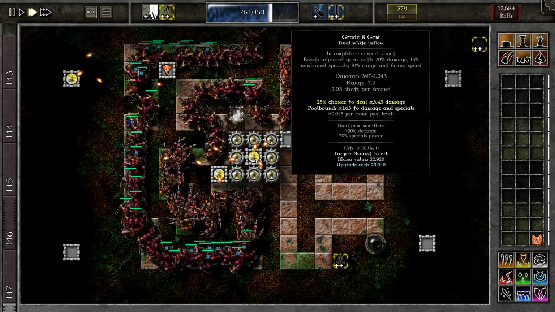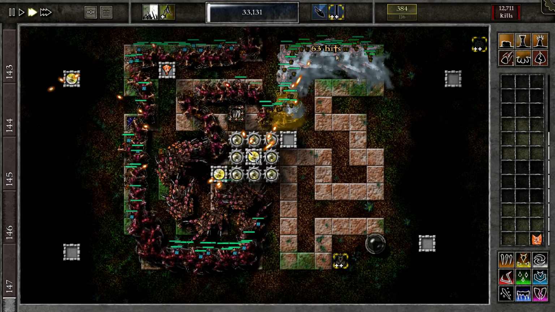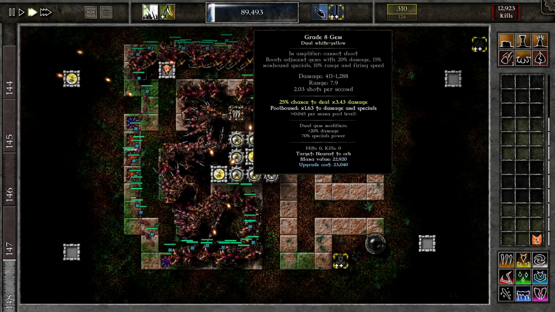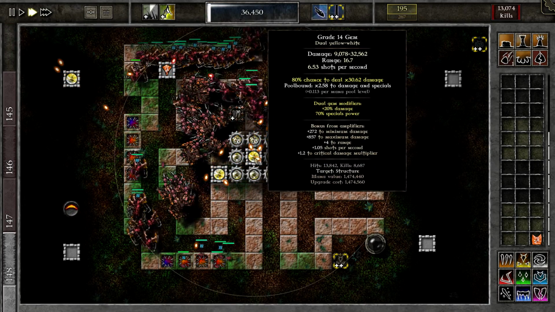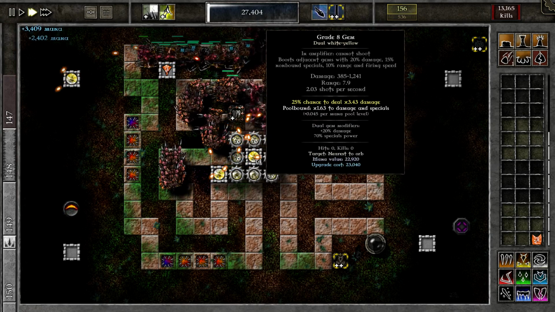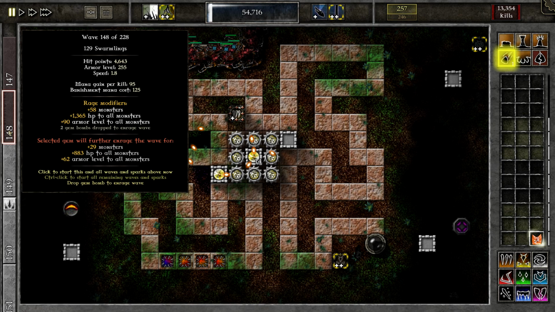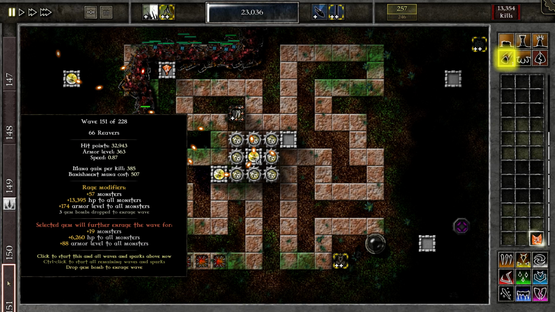Oh, and can upgrade. And we'll do that. And freeze. Should kill everything now there. Well, most everything. Alright, so I upgrade till 14. I'm gonna upgrade my amplifiers to grade 9. And I will need more monsters. Alright. 400 per kill, but mostly.